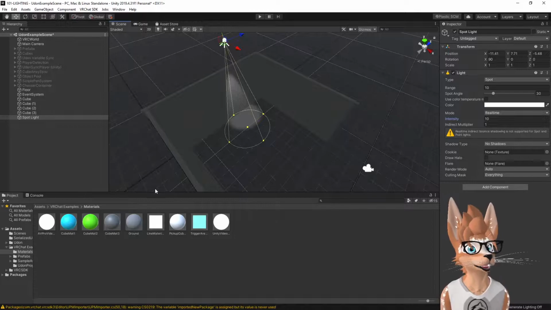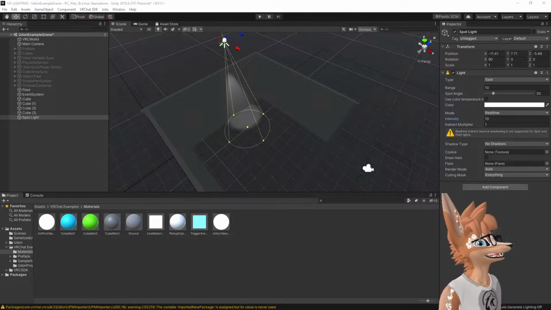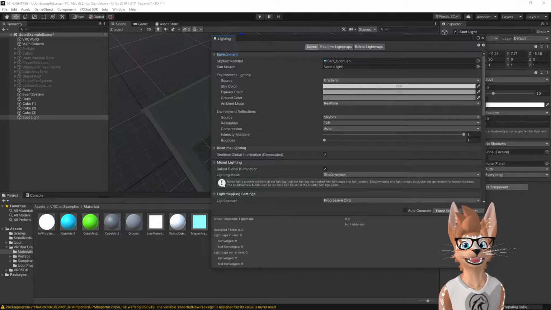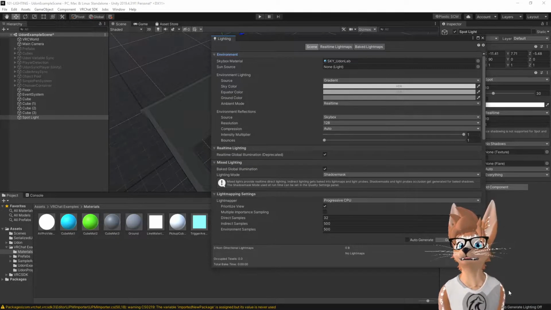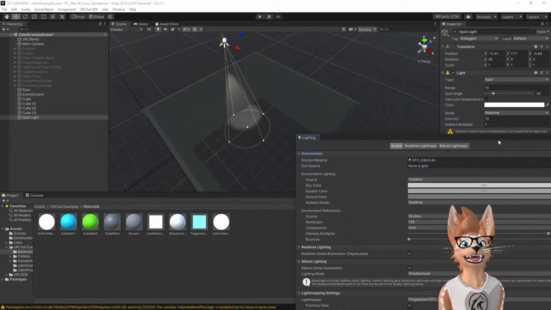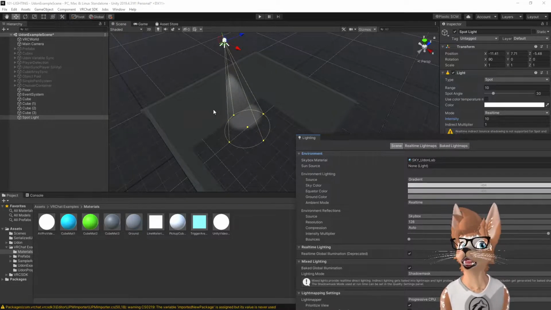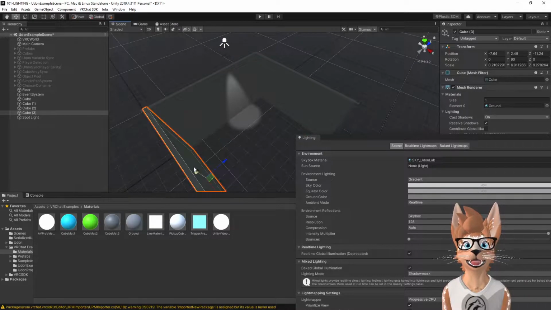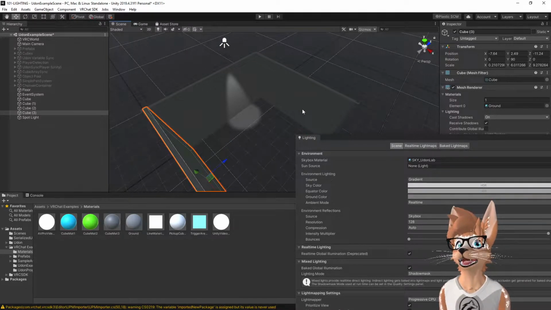A lot of people get into the lighting section, click generate lighting, and it prepares and writes the bake. And then once it's done baking, it looks like trash. The reason behind that is, if you go into the world and everything's dark, it's because these materials are not receiving light. They've not been asked to receive light, and it's probably the biggest headache that I had to overcome understanding this.